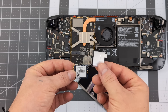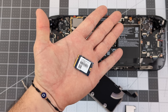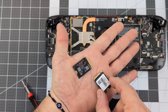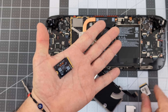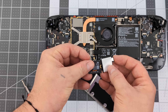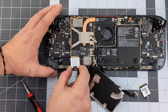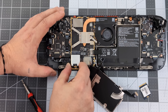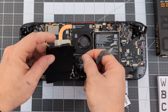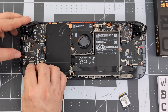I've got a one terabyte version of the OLED Steam Deck and we're going to upgrade to that two terabyte WD Black SN770M. This is going to allow me to double the storage. Since having the Steam Deck from the original LCD up to the OLED, my Steam library has gotten quite large — even that one terabyte really wasn't enough. We'll put the heat shield from the old M.2 SSD on the new WD Black, reinstall everything. When putting the back cover back on, make sure all the sides snap down before you put any of the screws in.